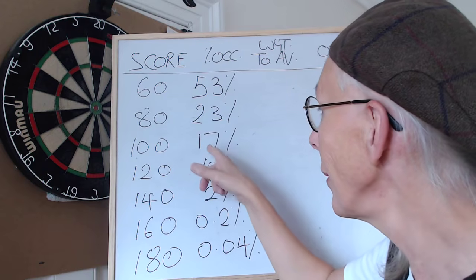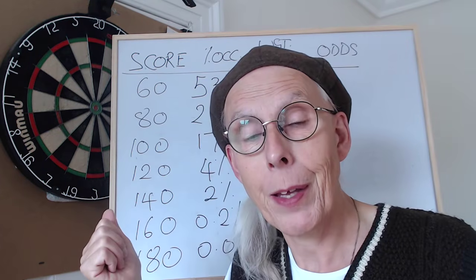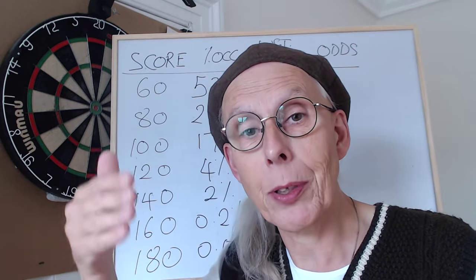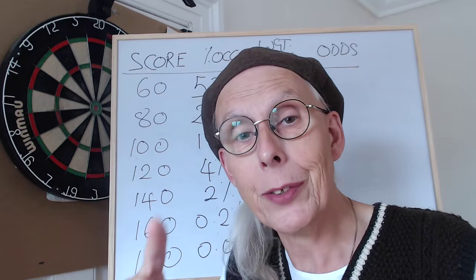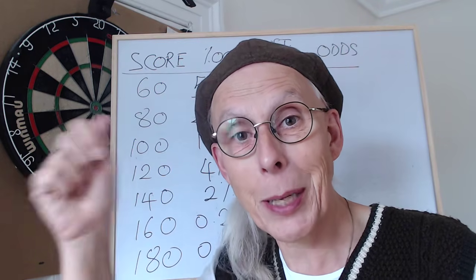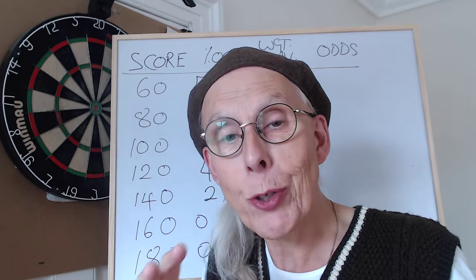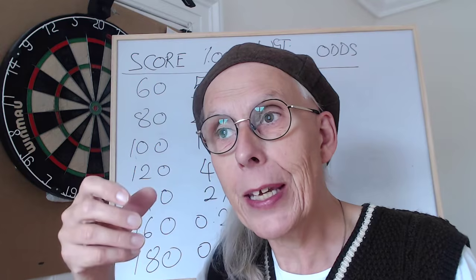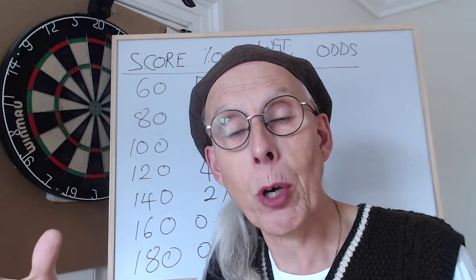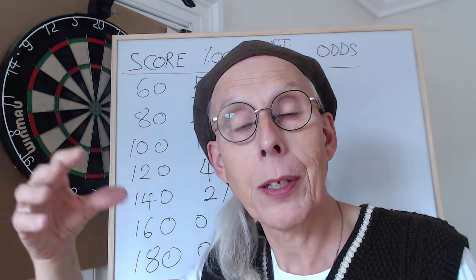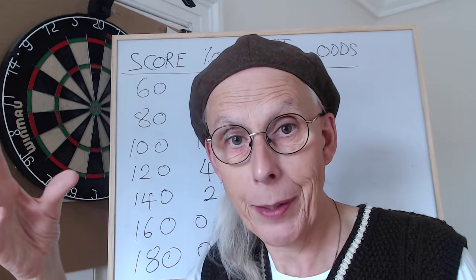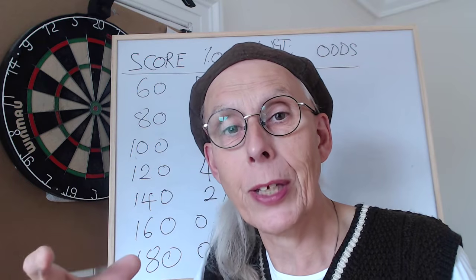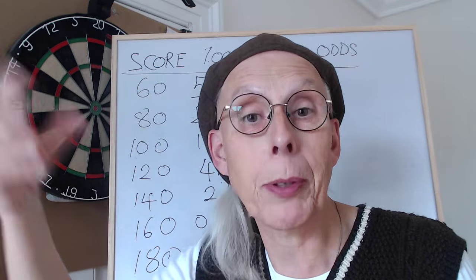He gets a ton about a fifth of the time, and he gets a ton in two different ways. He gets a ton as treble, single, single, but he also gets a ton from double, single, double, right? You can work out that he gets the treble, single, single 4 times more often than the double, single, double. Obviously the singles are big regions, so it's easier to get 2 singles and then something rather than two doubles and something.